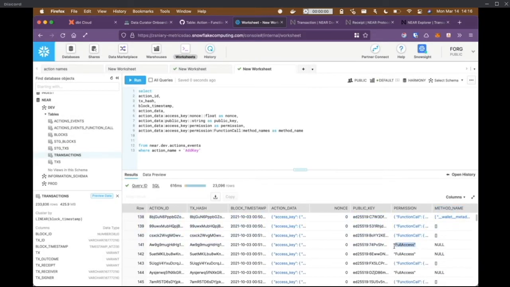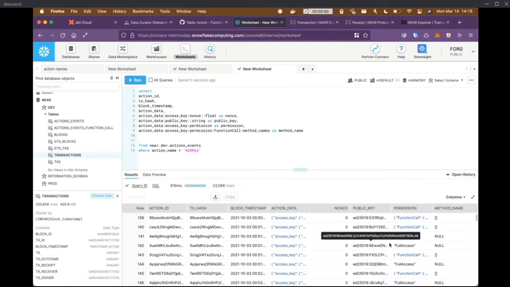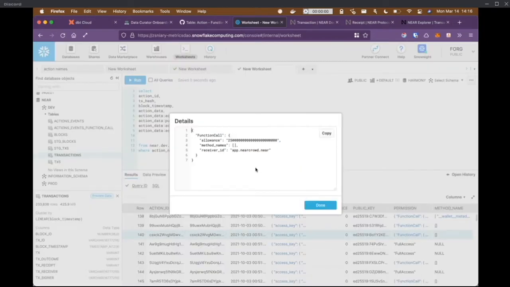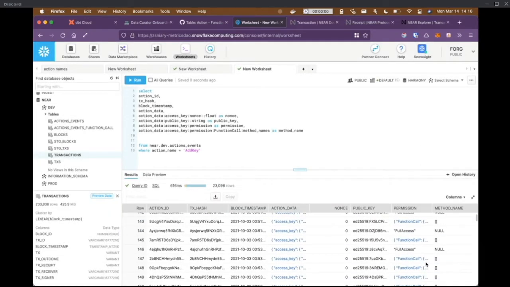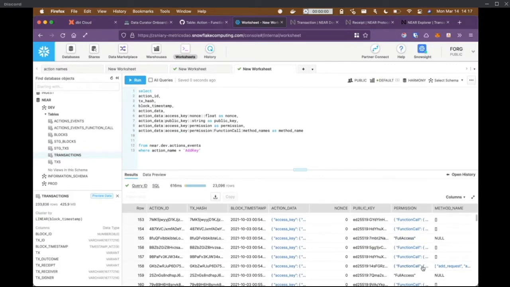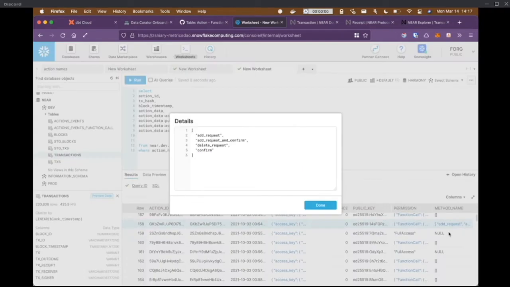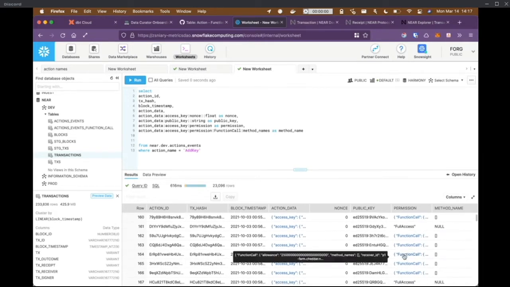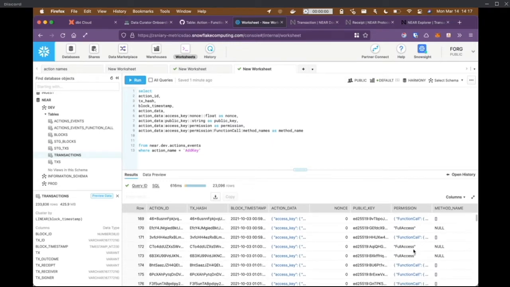So now what I'm just thinking through is, we want to keep all of the add keys together in one table, but do we want a table where, when permission is full access, everything else is null, and then unpack the permission where it's not full access and have columns for allowance, method names, and receiver ID? I think yes, I think that's fine. And then what I would do is post that on GitHub for someone else to take a look at and offer their thoughts of maybe we don't want 3 columns where half of them are just null values. I don't have thoughts on how they would do it.